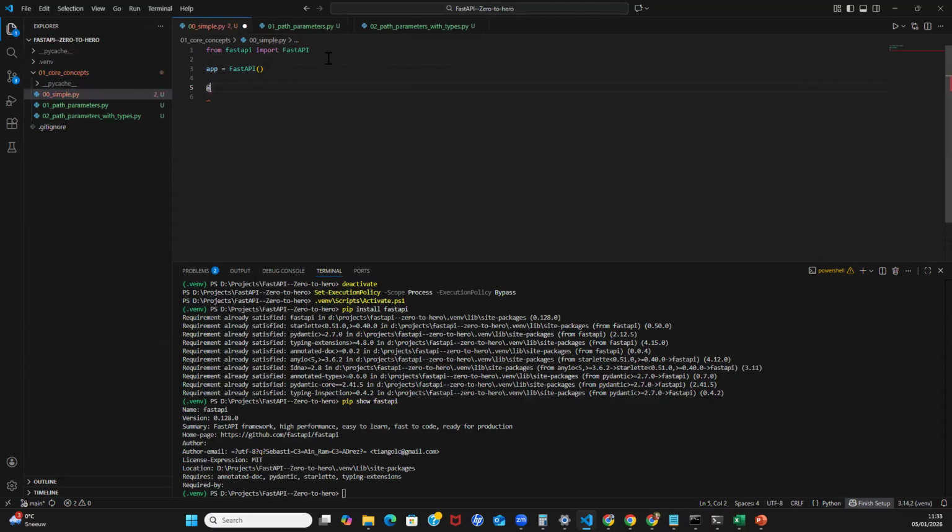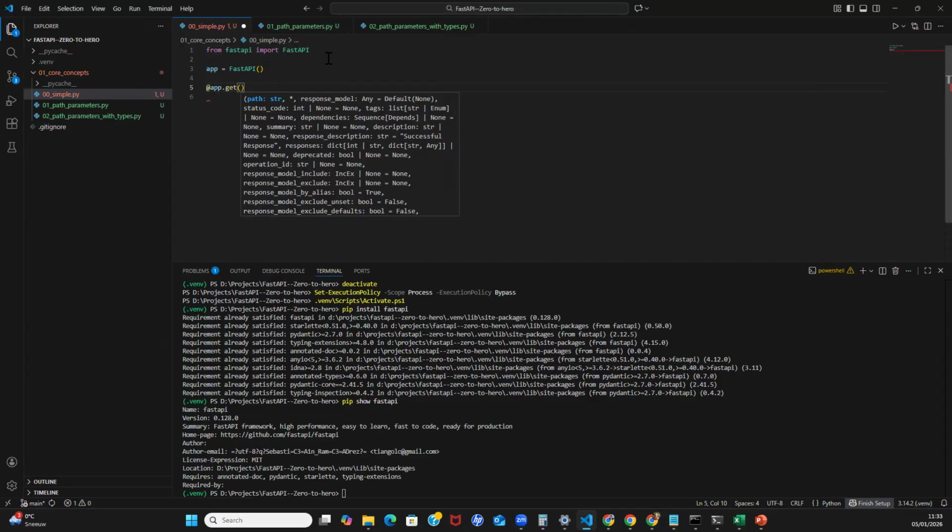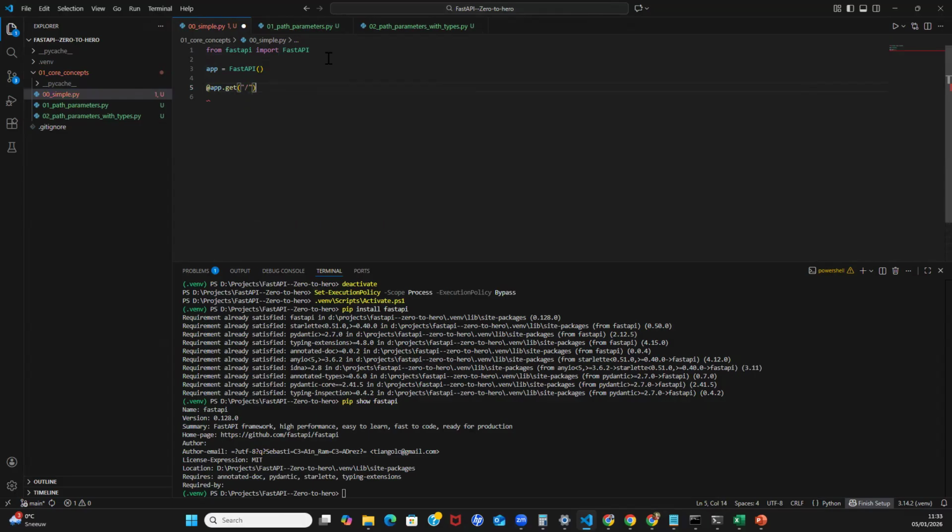I'm going to use @app.get, then double quotes and a slash. This defines the HTTP method, the GET method, and this slash is the URL path which we are going to support. Internally, FastAPI adds this route to your routing table and associates the path with the function defined below.